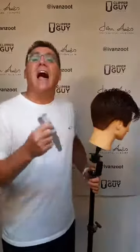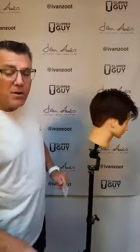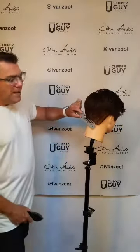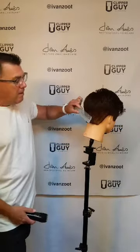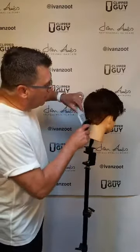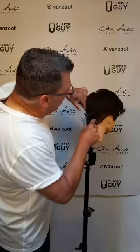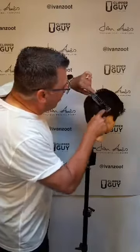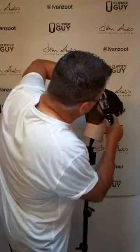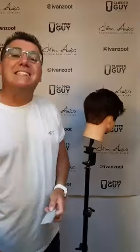That's panel cutting as a technique applied to clipper over comb. The last thing I do want to point out is comb position. At center back panel number 1, I will be at an angle of about 15 degrees. Every panel that I work vertically up the head, what do you notice about the angle of the comb as I continue working my way around? That's right. The angle of the comb becomes a little steeper.